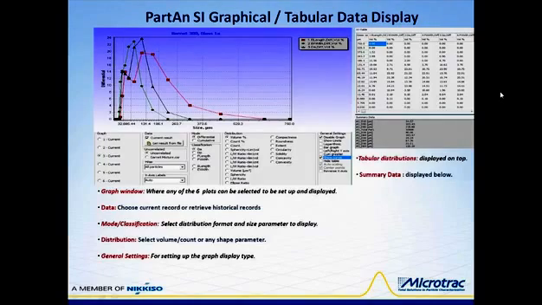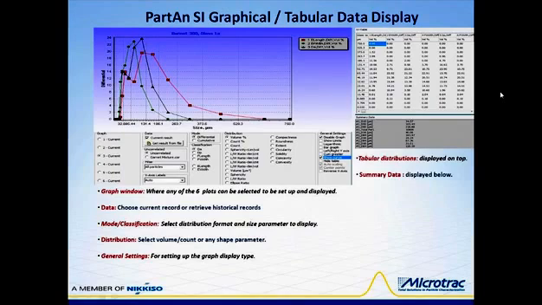The three windows shown above are all contained in the Particle XY display window. The XY graph, upper left, is where up to 6 different size parameter distributions can be displayed. Here we're showing 3, the length, width, and area equivalent diameter as a volume % log distribution for a garnet sample. Also, up to 6 different historical records for one parameter can be overlaid here for comparison purposes.